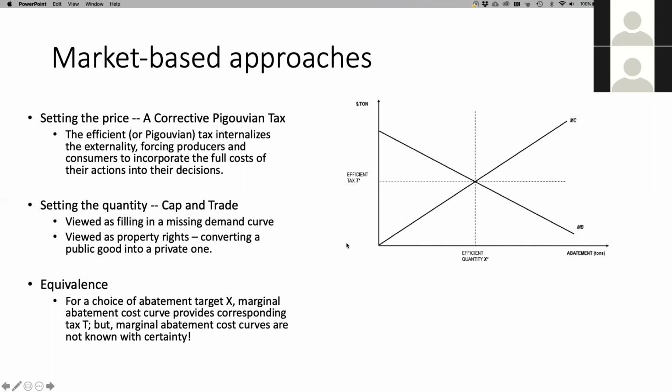So when you have any market, the two primary direct tools you have to intervene in the market are either by setting the price, which is the tax, or by setting the quantity. Okay, and where do you need to set this quantity and price? You need to set it at the optimal point. The optimal point is the point where, like any market, your additional benefit is equal to the additional cost of that good or service or product, and in this case of abatement, right? So this is the optimal point at which you want to abate carbon emissions. At that point, the cost of abating carbon emissions equals the benefit from abating carbon emissions. Okay.